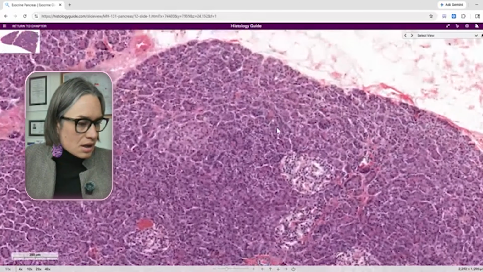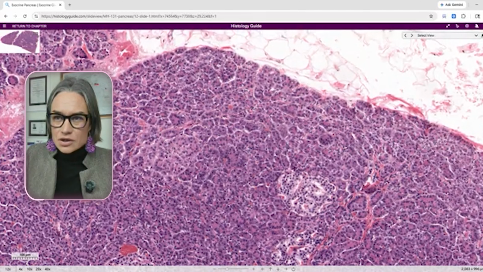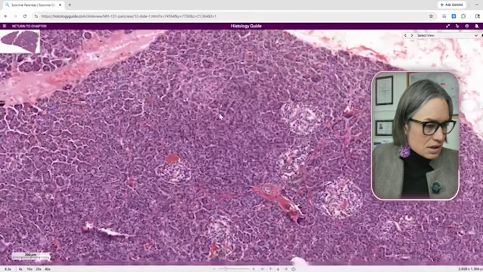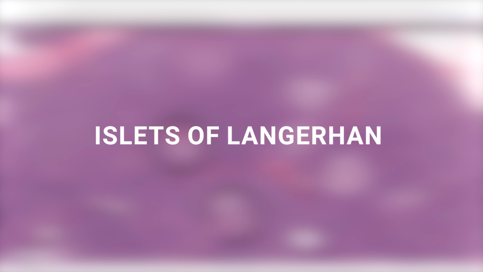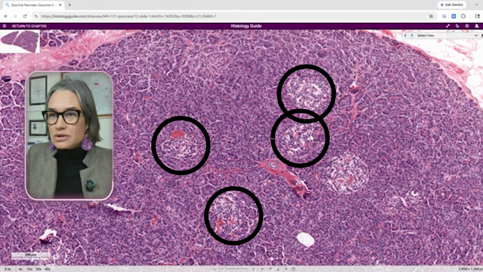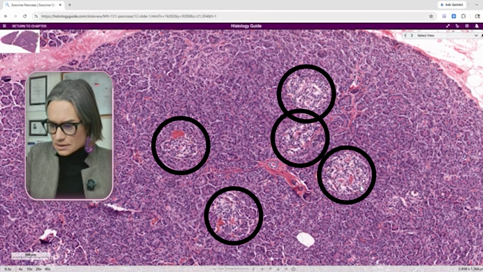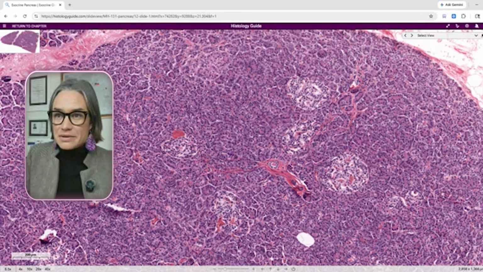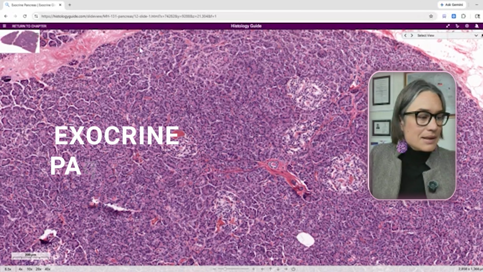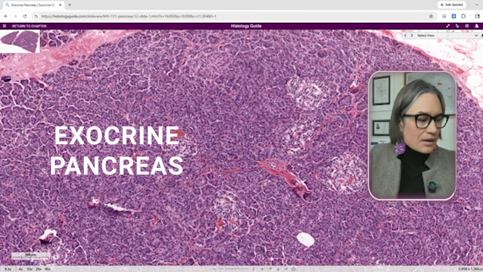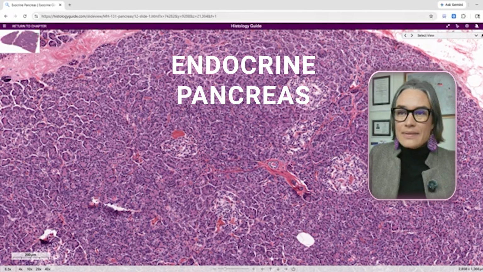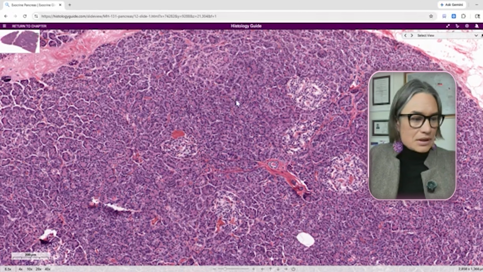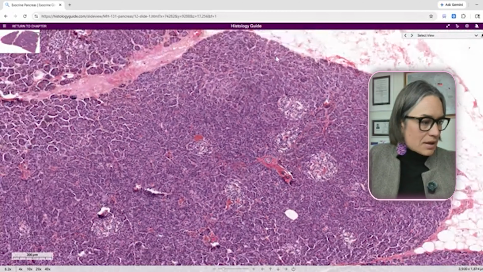So let's have a look here. Okay, we're at pretty high magnification, and you can see that most of these cells are these darker cells. Here, where I'm moving my cursor, you have these round areas like islands, so-called islets of pale cells. I'm just talking about the appearance right now, right? So this is the exocrine pancreas, and this is the so-called endocrine pancreas. And these big lobules are separated by connective tissue.